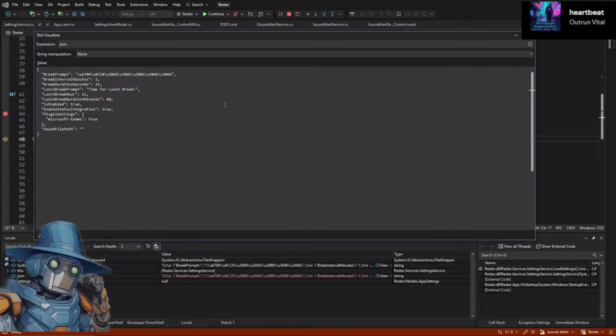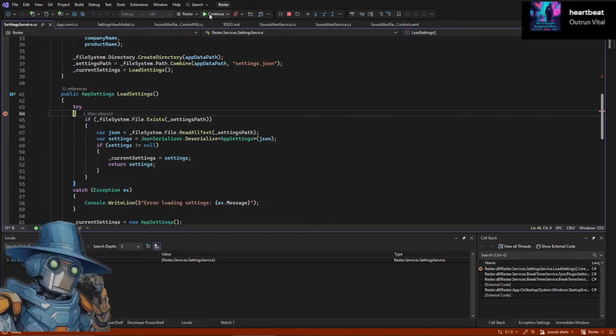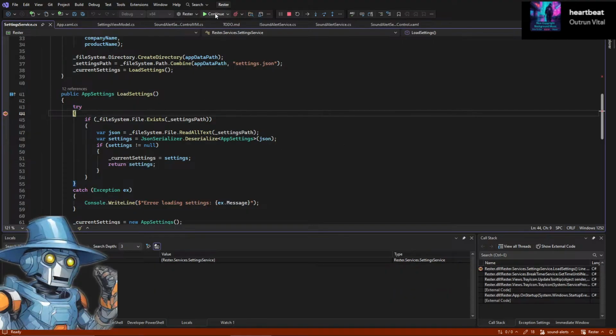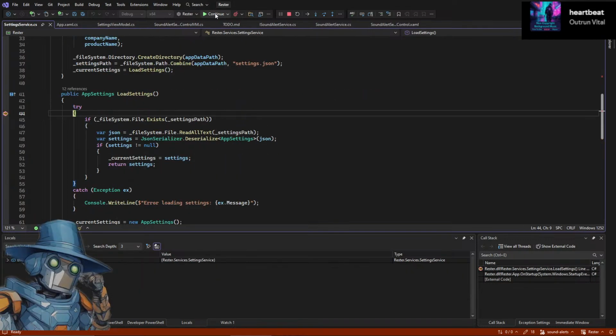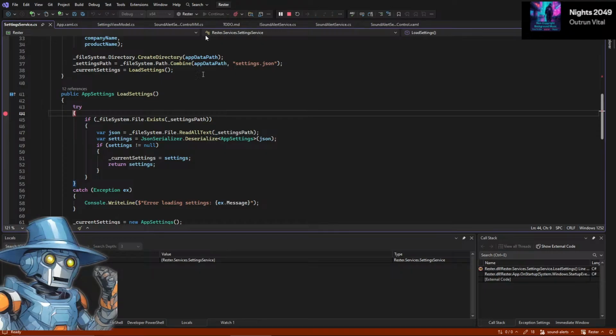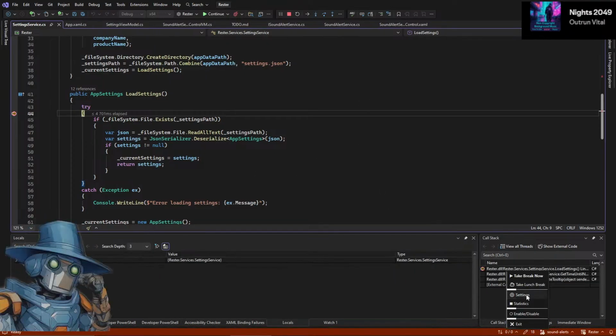Plugins, sound file path, plugin settings, it's okay. It did not save it. And it does a bunch of loading, definitely not necessary to do that often, but that's just how it works.